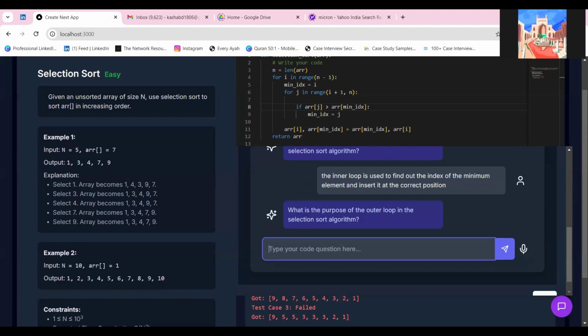What is the purpose of the outer loop in the selection sort algorithm? To store the index of the minimum element, which might have been changed in the inner loop while iterating. So I have given a relevant answer according to the selection sort algorithm.